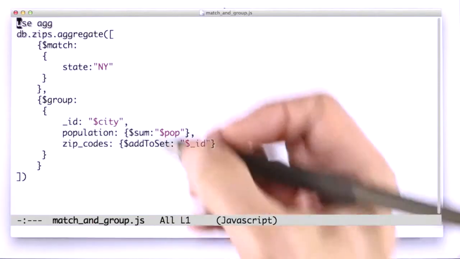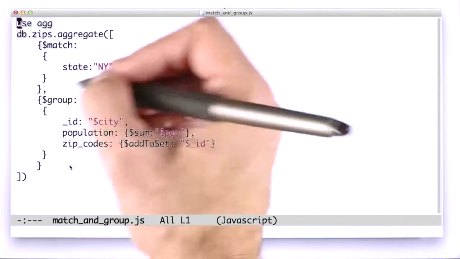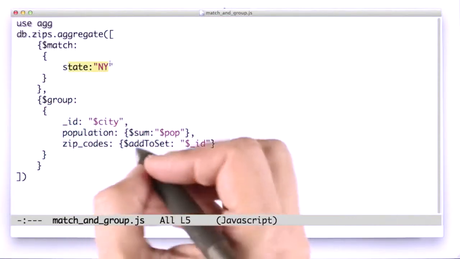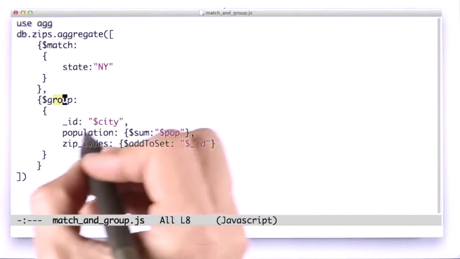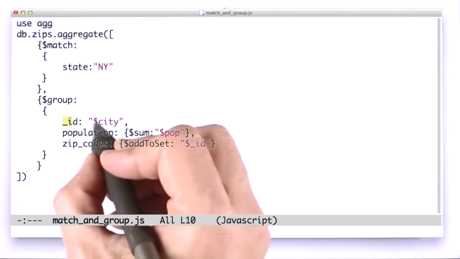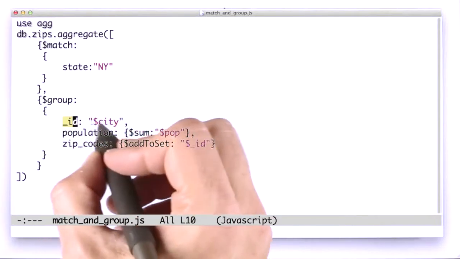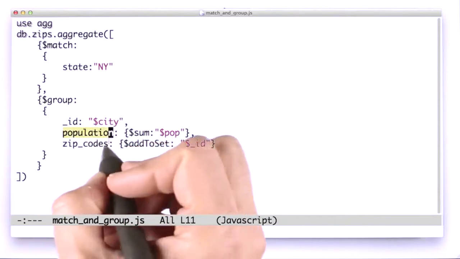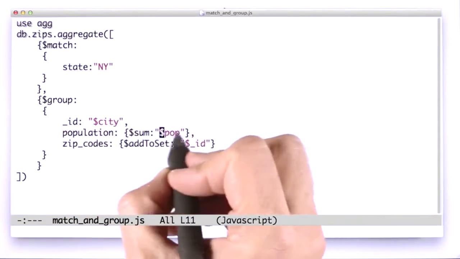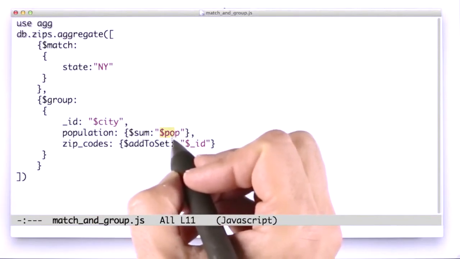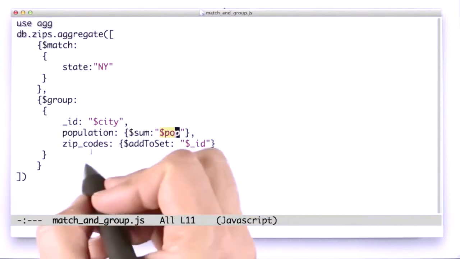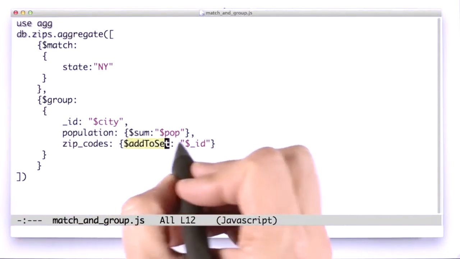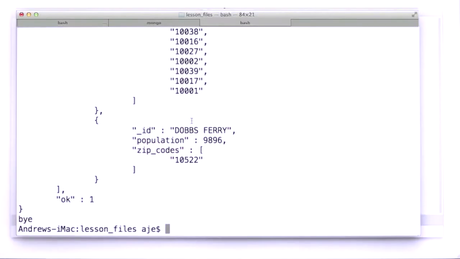Now, in this, we see a more traditional aggregation pipeline because it has multiple phases. First, we're going to match and find everything that is state New York. And then we're going to group and create a new set of result documents. We're going to group by $city by specifying the _id is $city. And then we're going to create a population key, which is the $sum of $pop from those documents. We're going to add up the population. And then, just for fun, we're going to also keep track of all the zip codes that appear in that city by doing an $addToSet. And if we do that, we will get this result here.